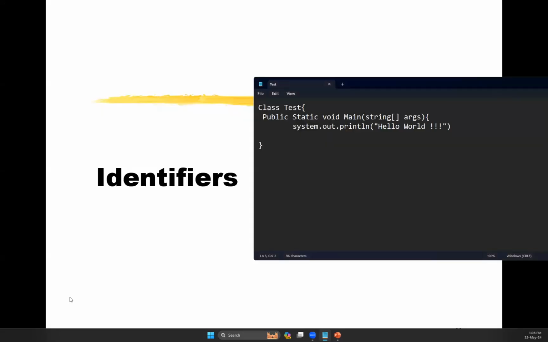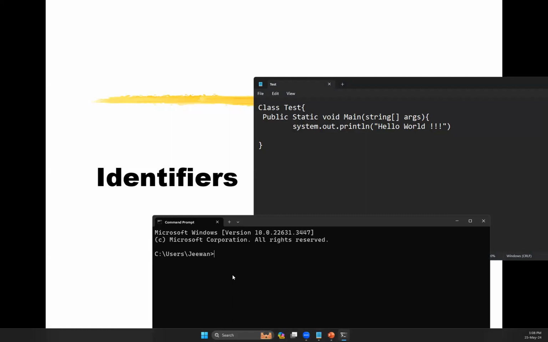This is my Test.java file, and in the meantime I'm going to get the command prompt open, and I'm not going to compile it yet. Okay, done. Now, be the compiler and tell me the errors or the mistakes we have in this code. Quickly figure out and tell me the mistakes we have made. Now you are the compiler.